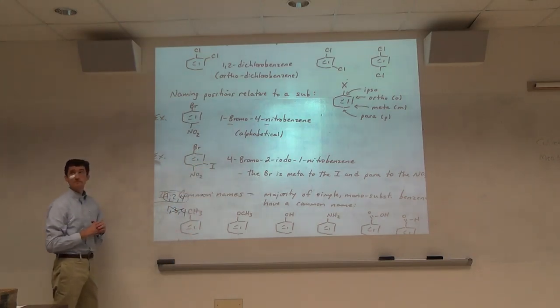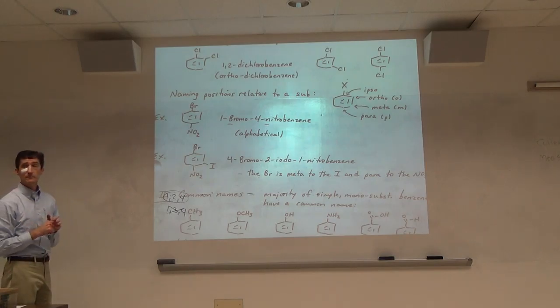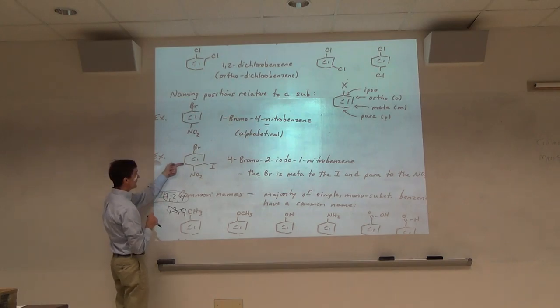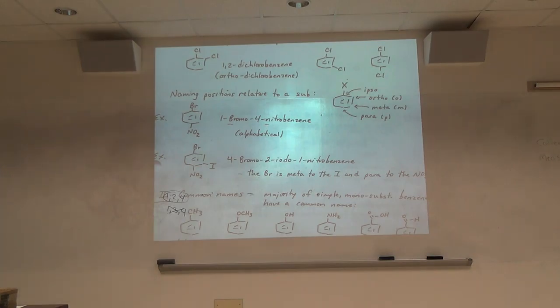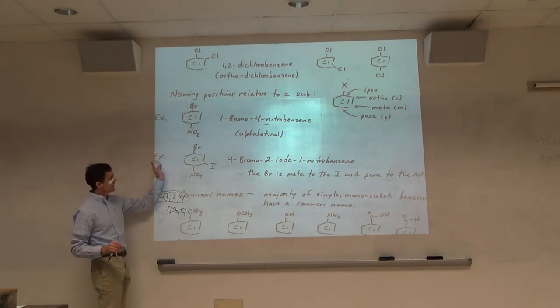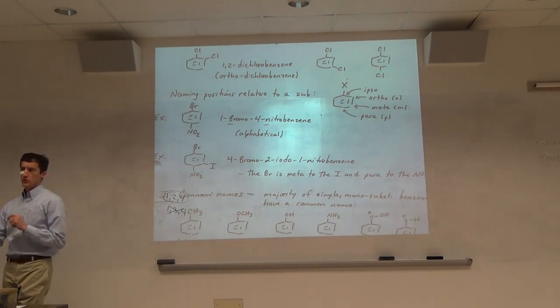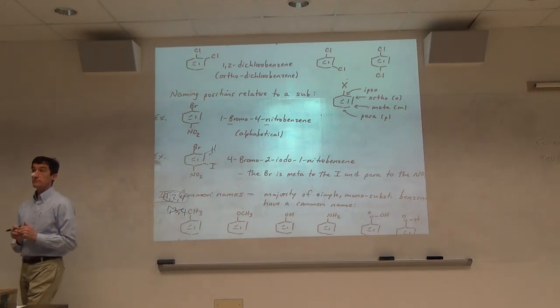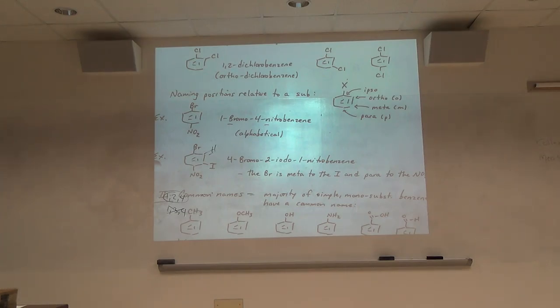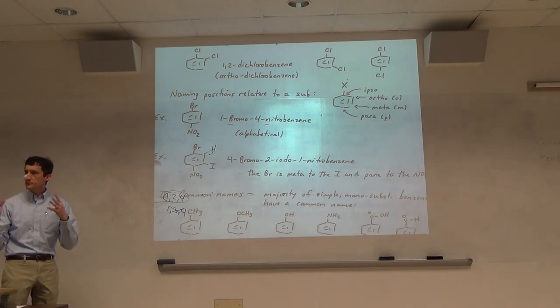Which carbon is the ortho carbon? Exactly, compared to what? I mean, that carbon is ortho to the nitro, but it's meta to the bromine, and also meta to the iodine. Those are terminologies to help you orient yourself, just like we use northeast, west, and south. When you're using the terminology, you're talking about carbon. No, I could say which hydrogen is both ortho to the bromine and ortho to the iodine? So it can be a variety of things. It's terminology that you can use to help you describe what you want to describe.